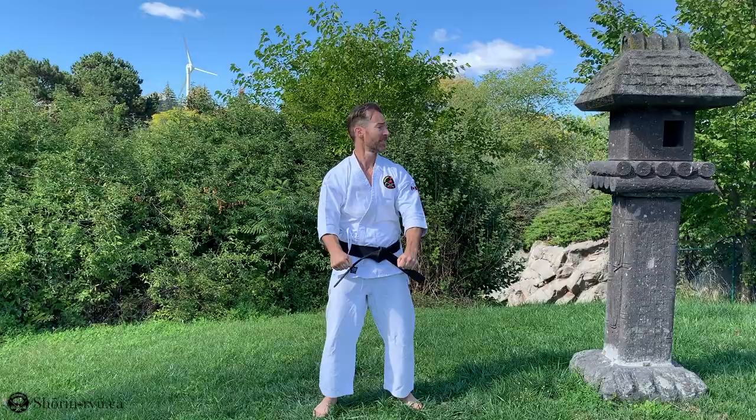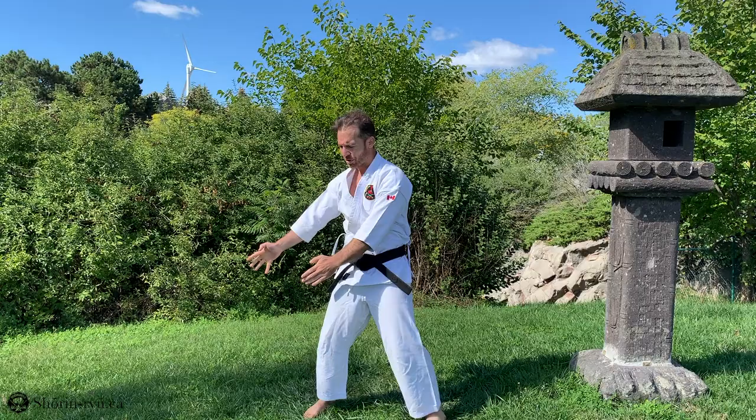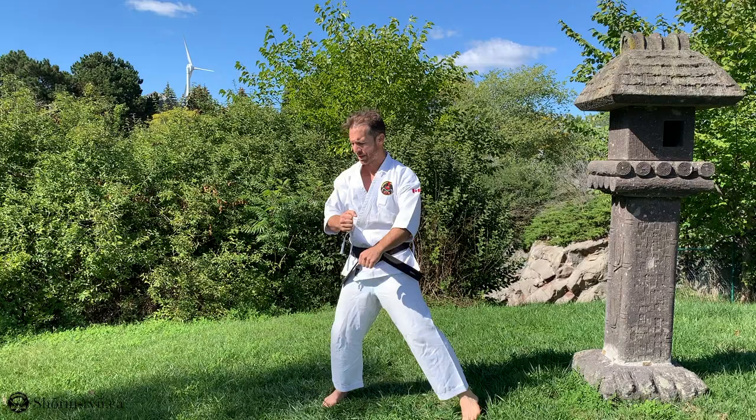Good. We're going to switch now. We're going to go the other way. It's the same exercise. This time you're stepping out and slightly shifting back, right? I'm maintaining distance between myself and that attack. Stepping. Right, grabbing that leg, right?